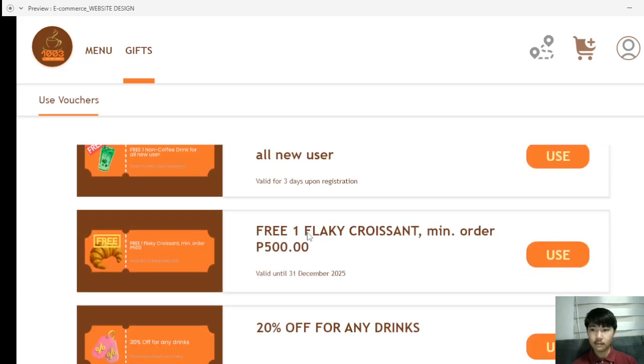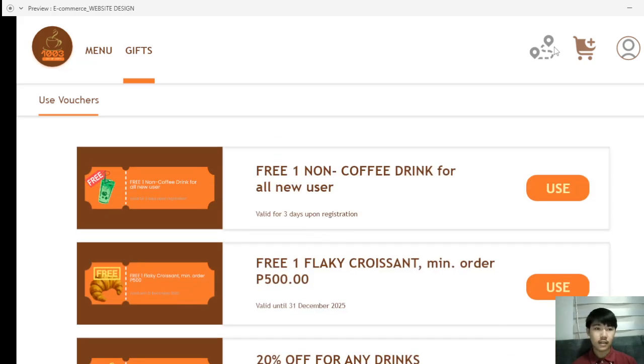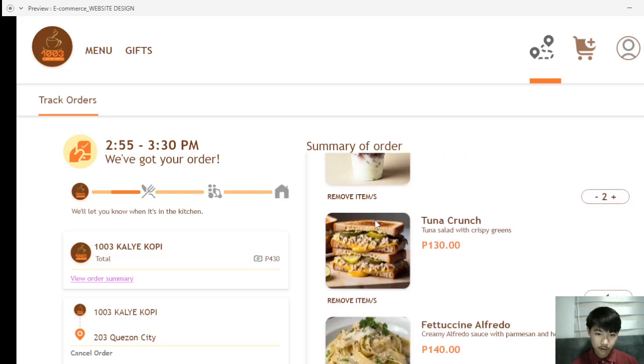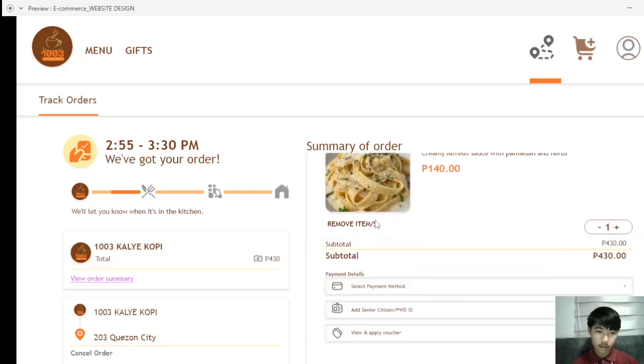This is the gift or the vouchers, and then the tracking orders or the track order. Again, you will see the time for your order, then view, and then for your order summary, you will see the total of your order.